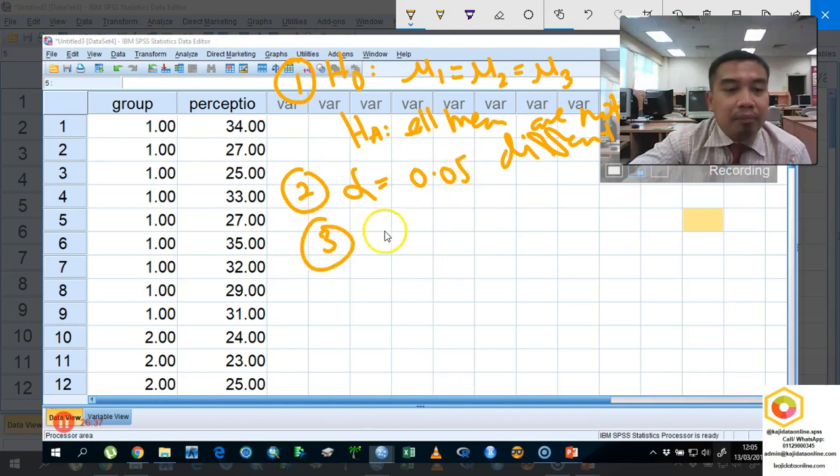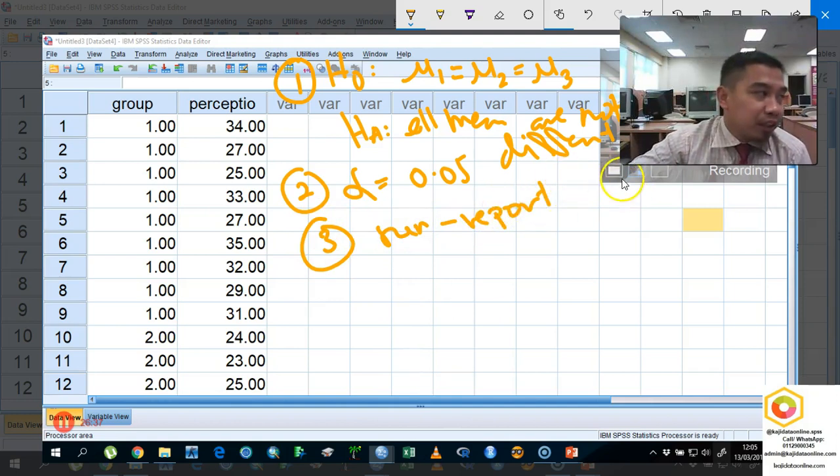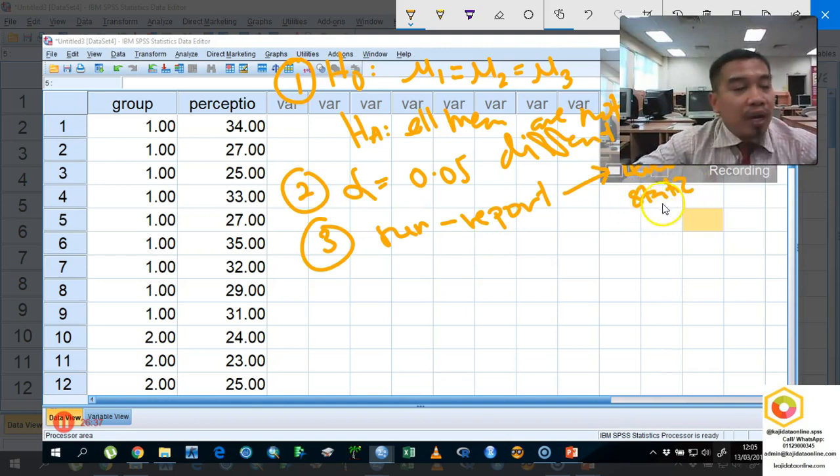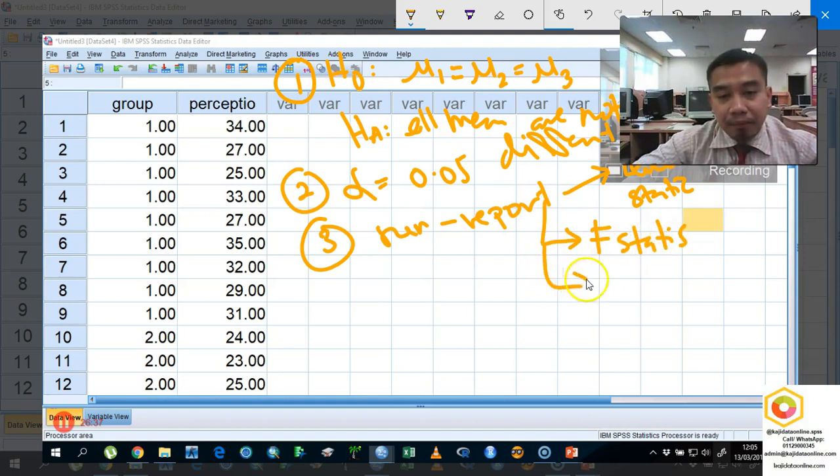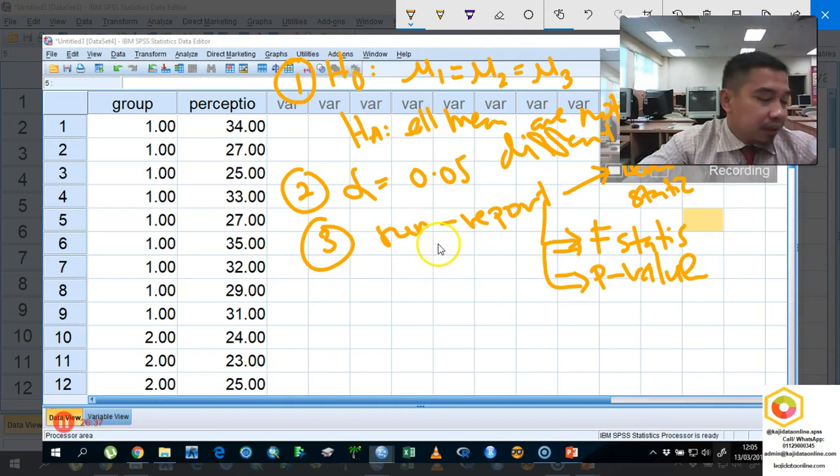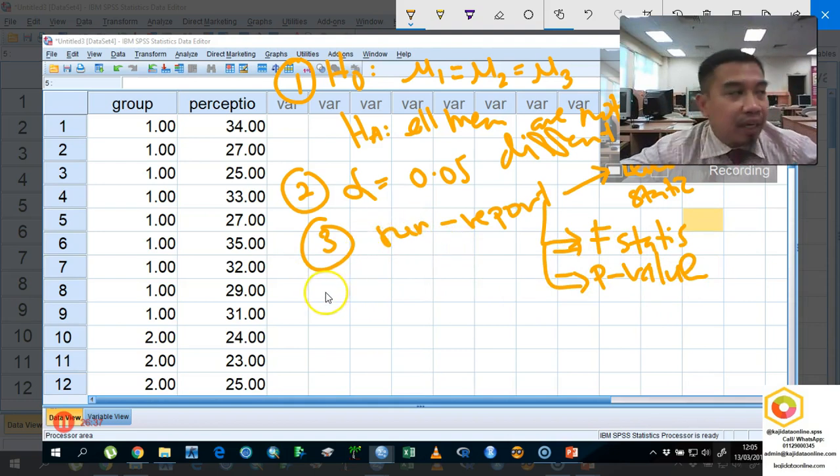The third step is to actually run the statistic and report. What kind of report do you need to provide? The first is the Levene statistic. The Levene statistic measures whether the ANOVA is acceptable or not. And then the most important things are the F statistic and also what? P? Correct, the P value. So we are going to know whether there is a difference or no difference based on the F statistic and also the P value given by the software.